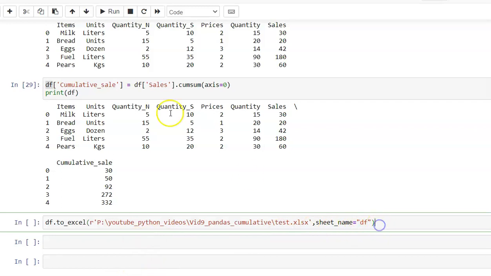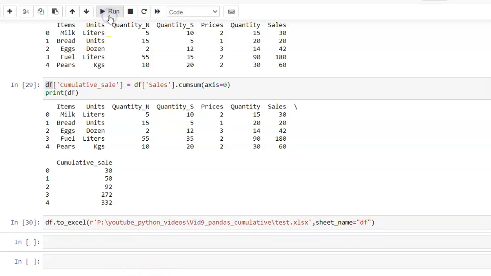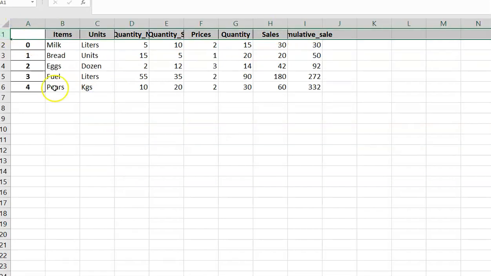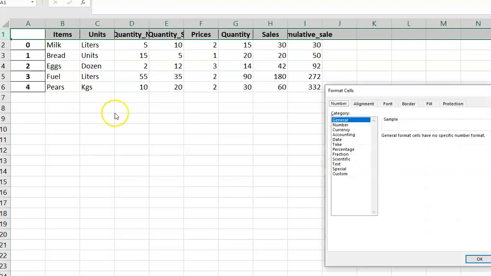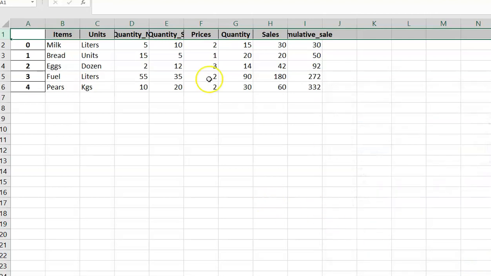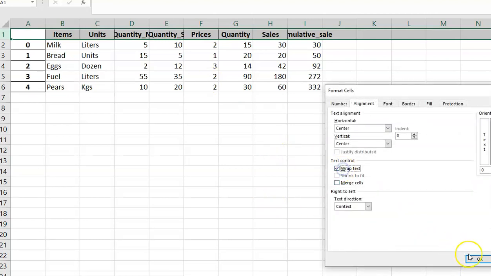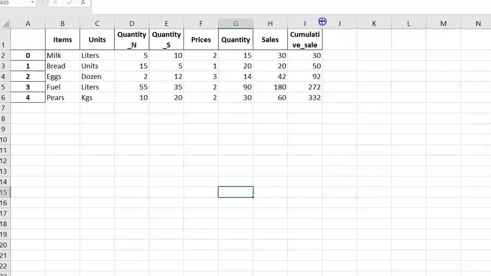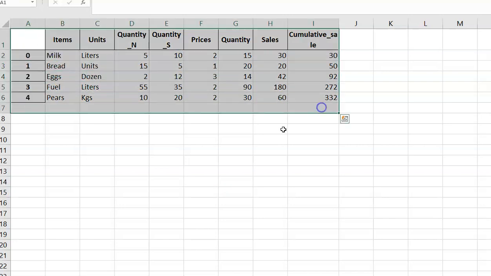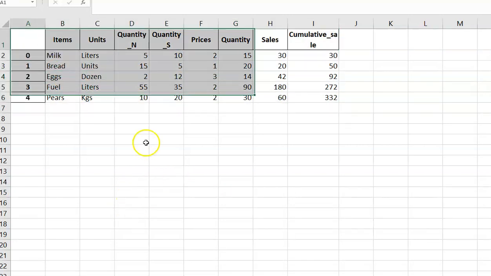So let's run this and see what happens. Going to the right location, you can see that it has been printed to Excel. Let's just format it to show you exactly what happened. And you can see it's pretty straightforward to bring the whole data frame into Excel as well.